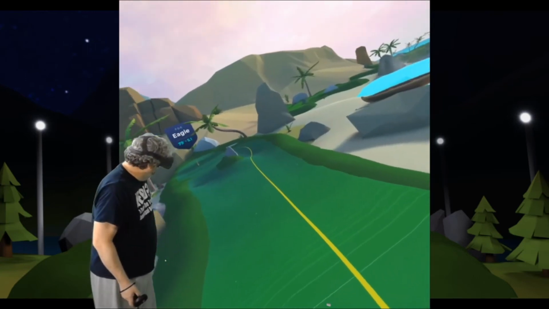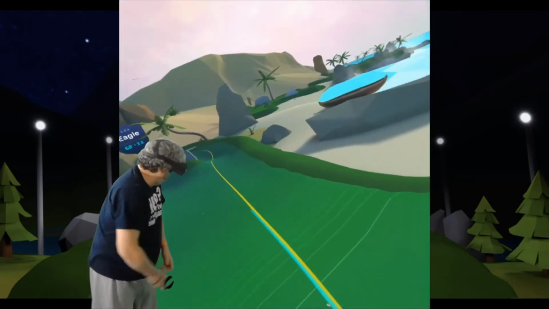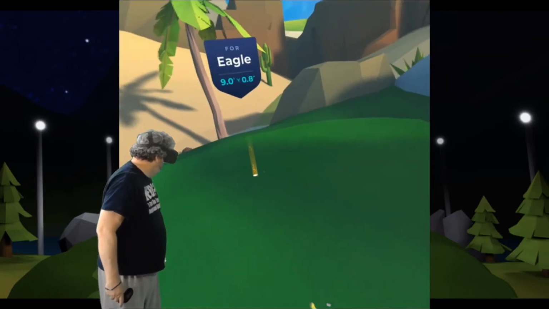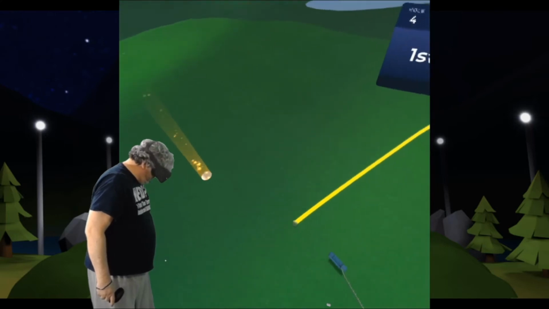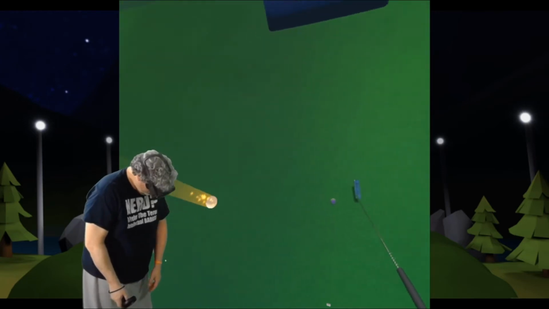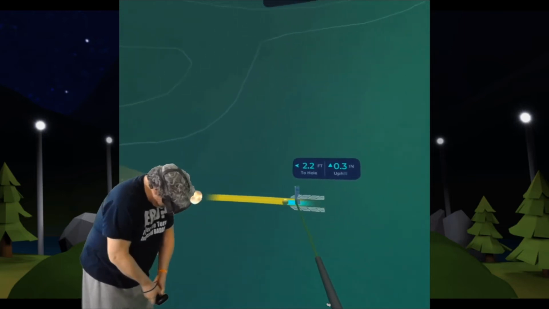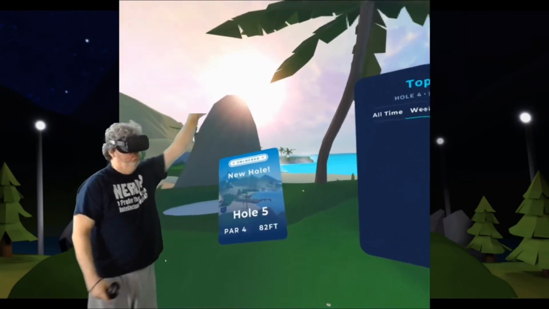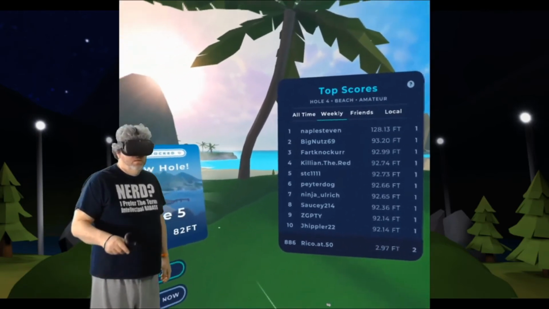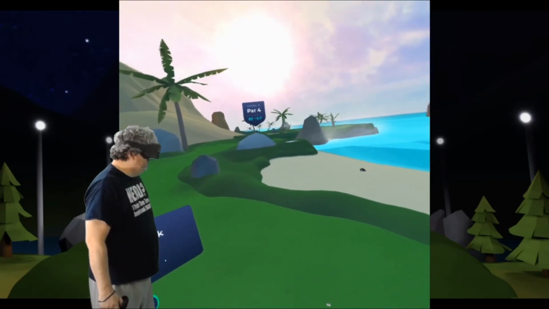Downhill 5 feet. It's got that one hill part there. Not bad. Straight in. Just a little uphill. Unlocked hole number 5. To teleport, push forward on the joystick, aim at the target, and release the joystick.